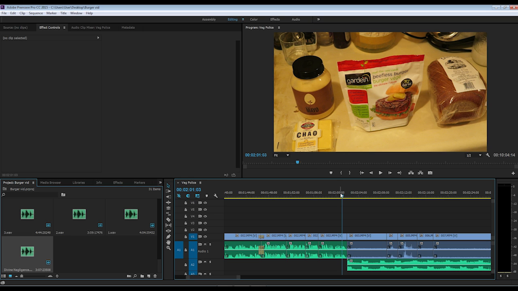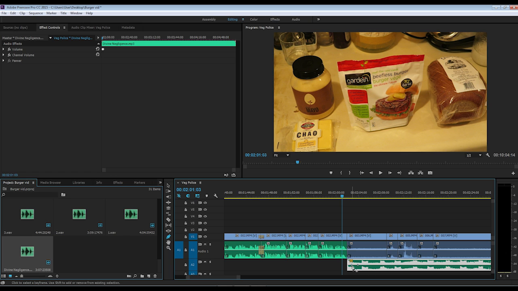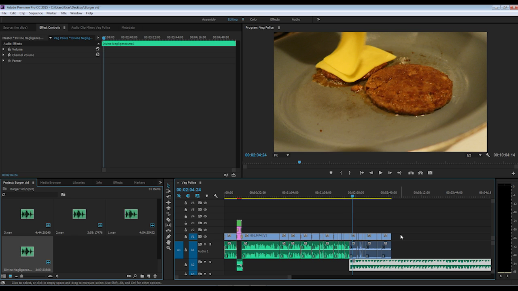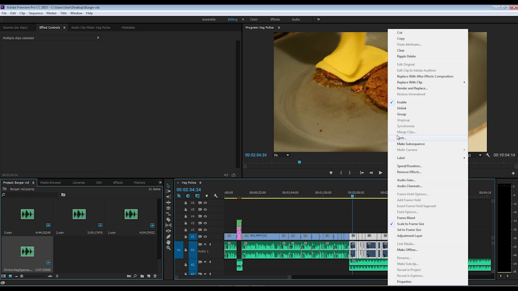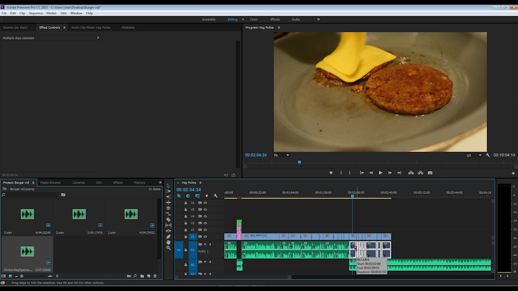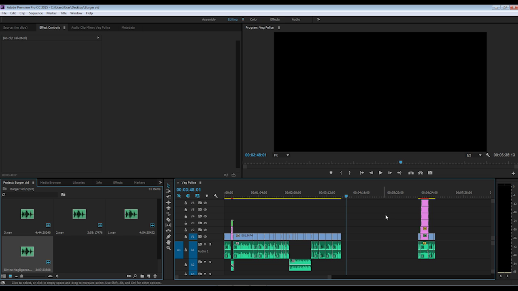But the easiest way to do it, press P, and that'll give you this pen tool. Create a couple markers at the beginning. Boom, bam. Then you press V to go back to normal. Then you just drag the first one all the way down, and then it'll fade in. And I'm also gonna erase the audio from the filming because it's just noises of frying and stuff. Select them all, right click, unlink, then just select all the audio, shift and delete. Boom, it's that easy. Okay, so the rough cut is pretty much done.